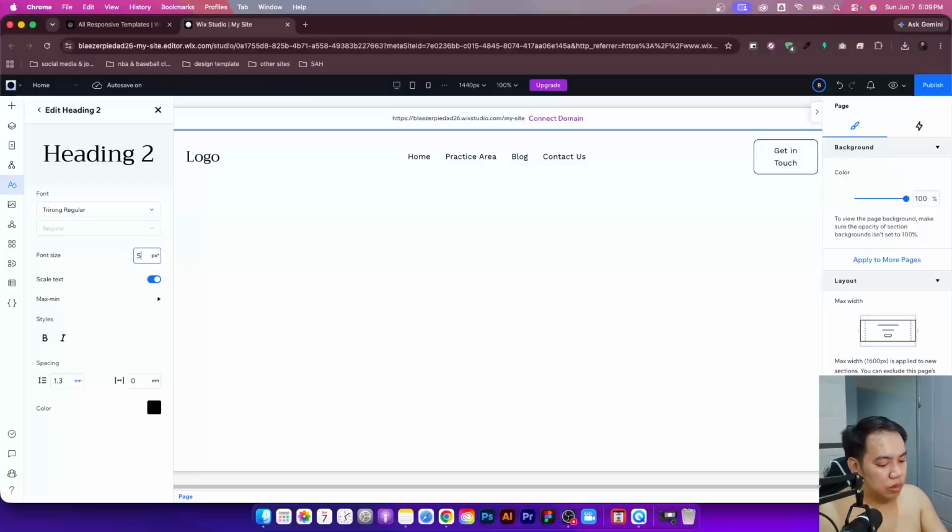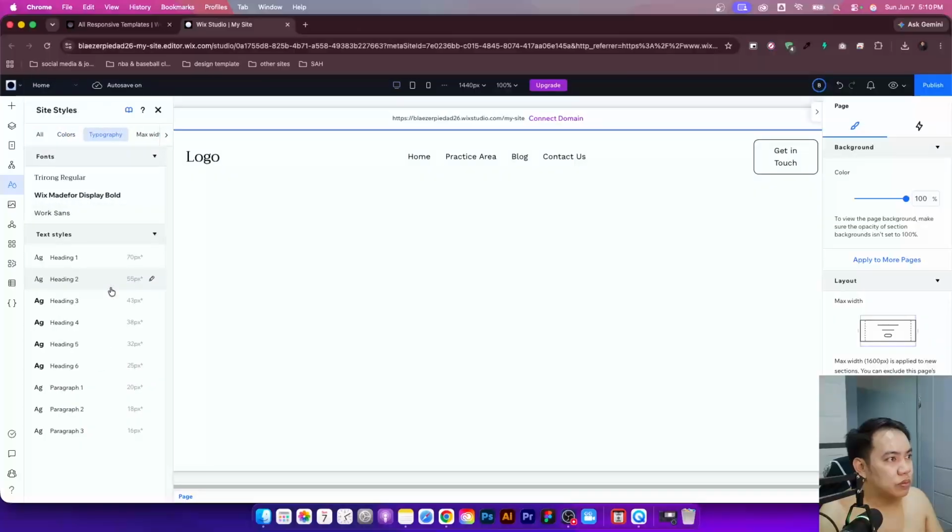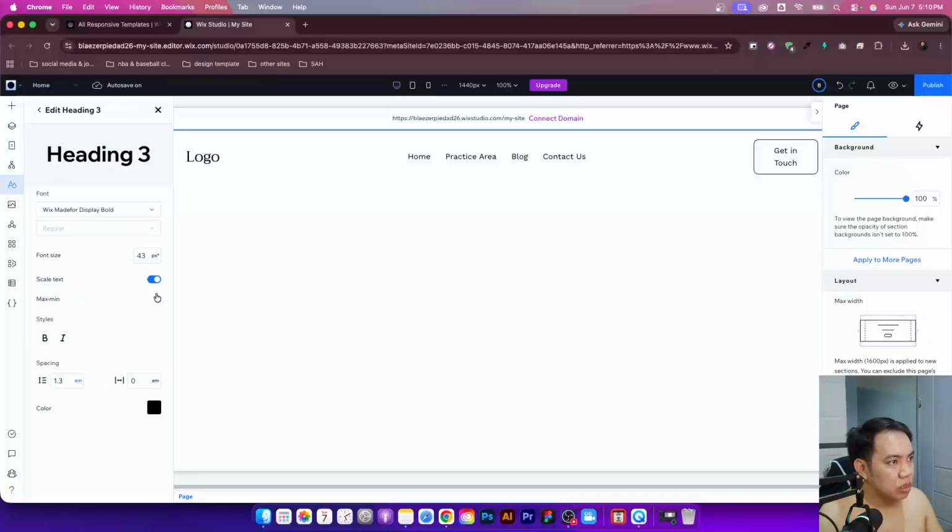Say 55. Okay, 55. Heading 3, Trirong regular, same pattern. Let's just use 45px for that one.